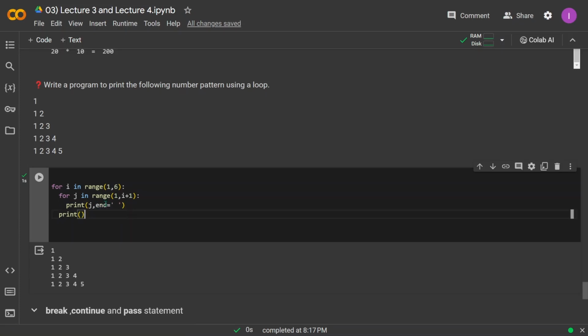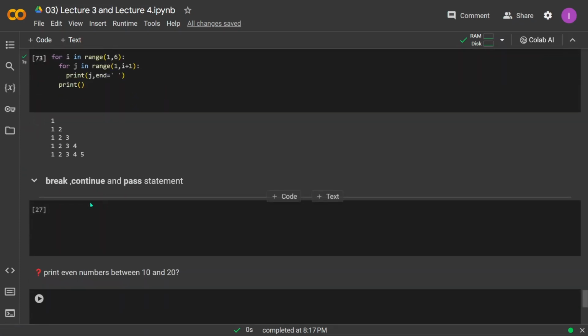Why end is used is that end provides a space after each and every element, and it does not allow the element to move to the next line after printing. Means if I print 1 here, end will just give a space after 1. It won't allow the next element to be printed on the next line. This will maintain the iterator in the current line itself. So here you can see the expected output. So this is the same, right?